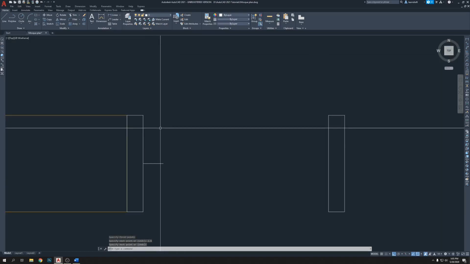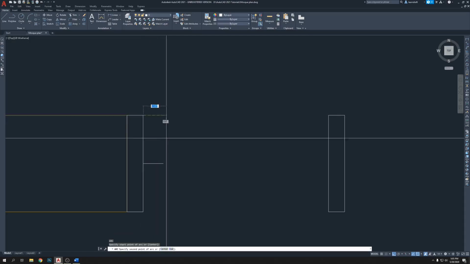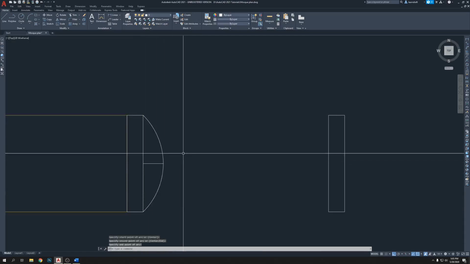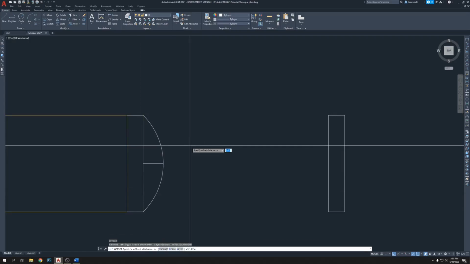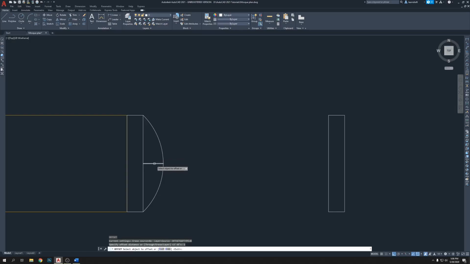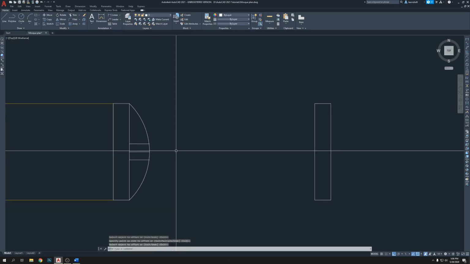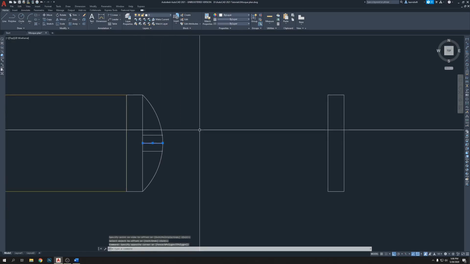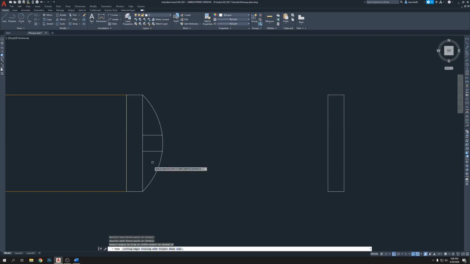Point 5, offset like 1 inch, and take out the center, clean this up.